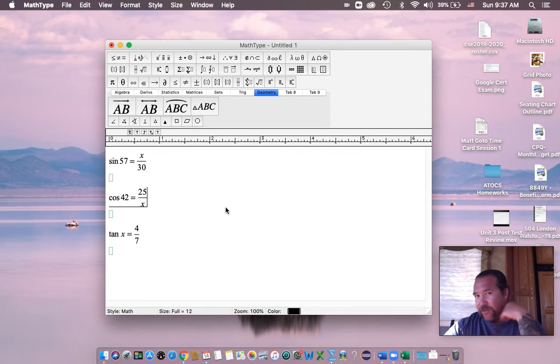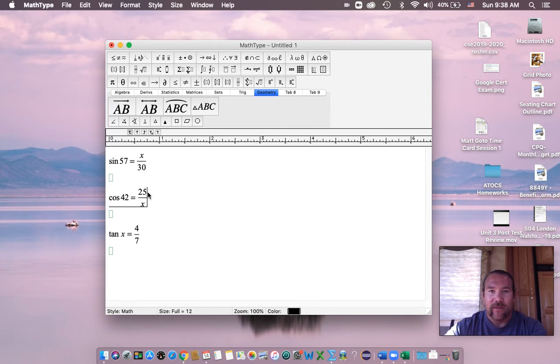Now with trig functions, right, you've got your sine, cosine, and tangent. Which one you use depends on what sides you are given. All right? For these 2 top problems, I know an angle and I know one side, either the 30 and the 25. For this problem down here, I know 2 sides and I'm trying to find an angle. So this one would be an inverse problem, and these 2 here are normal trig problems. Now, the key to doing these is you want to wait till the end to do any types of calculations, and I'll show you exactly what I mean by that.